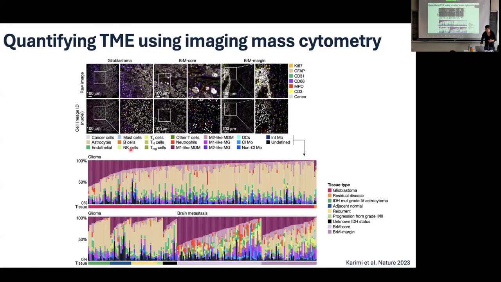And on the bottom, you can see the difference expression of the different types of cells within each of these samples. And so these are per patient, and you can see that glioblastomas in particular are quite heterogeneous in the expression of different cells that they have in the space that these cells occupy. And we leverage these data to try and understand how these cells are attracted or repulsed from each other.